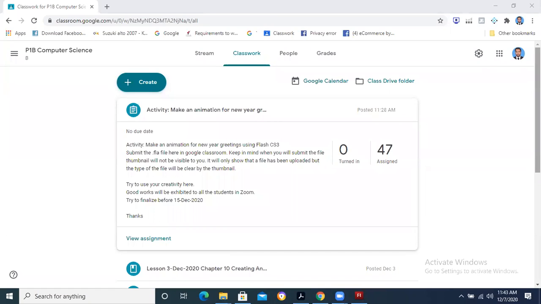Rimshazia. Sir, will that assignment's marks be included in exams? No, I have already mentioned. Sir, so should I not do it, because I'm having a problem in Flash, as I told you? Yeah, I have already mentioned that this assignment is not compulsory. Those who want to do something, who want to practice, they should do it. But if you are going with the approach that you are just concerned with questions and answers, and you don't want to do any extra practice, I'm not saying that it is compulsory.